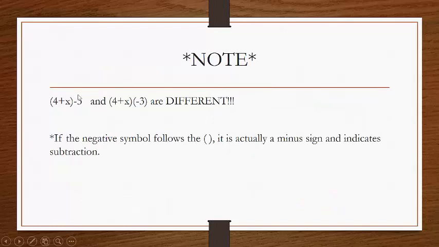One important note, right? These are almost identical. Obviously, this minus 3 is in parentheses in the second one. So these are different problems, okay? The first one is pronounced minus 3, and the second one is pronounced negative 3. If it's negative 3, you can distribute. If it says minus 3, you cannot distribute. So we want to be careful with that.